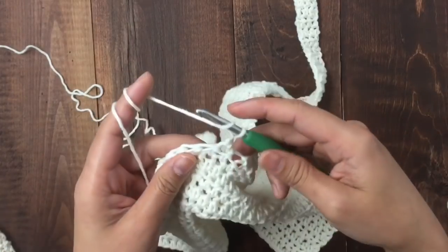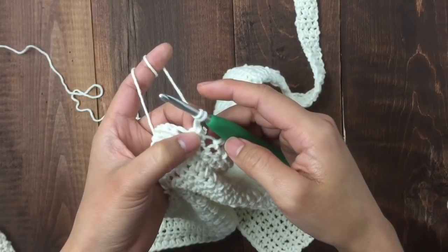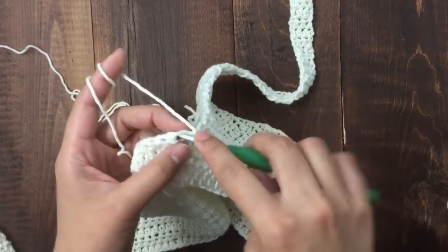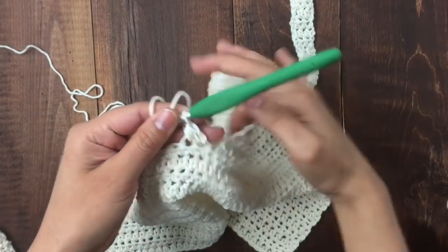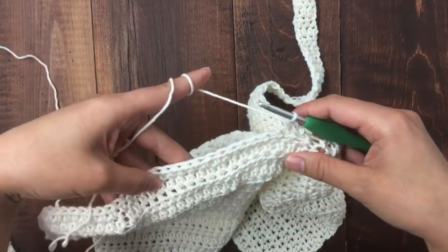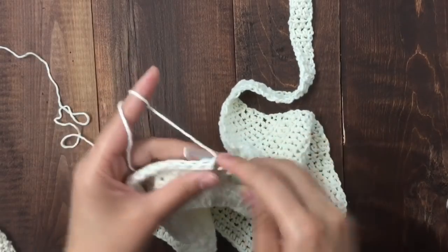So I yarn over, skip the very first stitch here, the stitch where we chained one, and then make half double crochet into the next. Alright, this is the first half double crochet, and then make one half double crochet into each stitch until we have 2 stitches left.